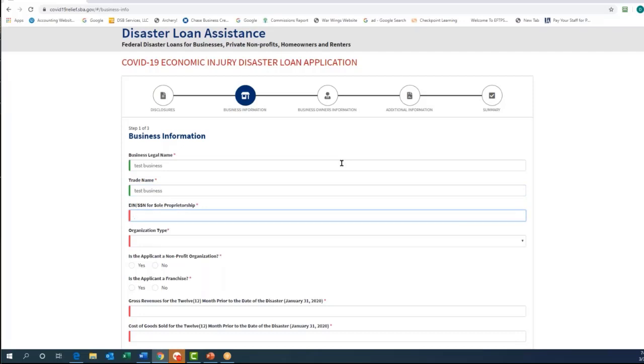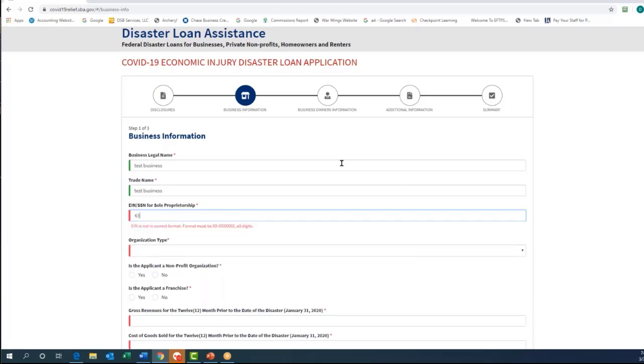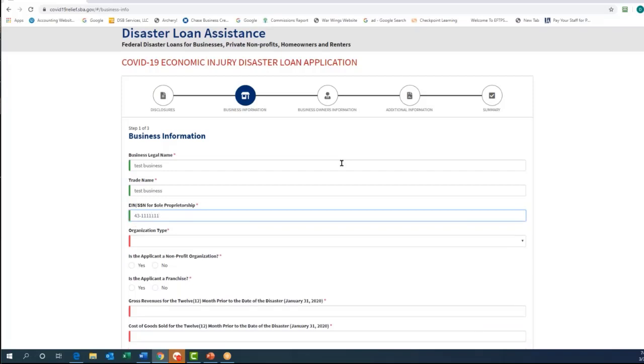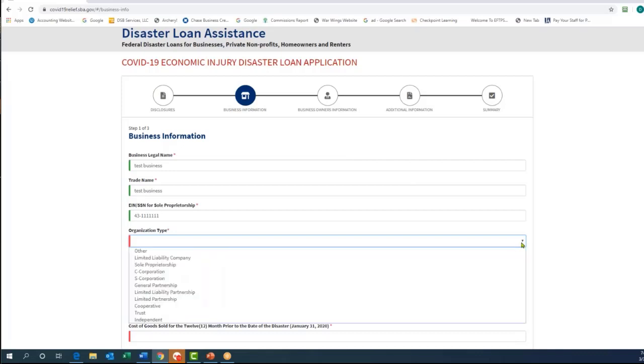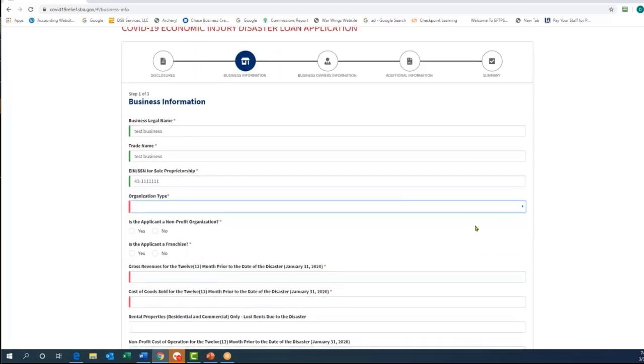You have to put in your EIN or your social. I do believe you have to put your spaces in appropriately. So if you're a business, you're going to put in... nope, never mind. It's just going to let you put in the numbers all together. So they should be 9.